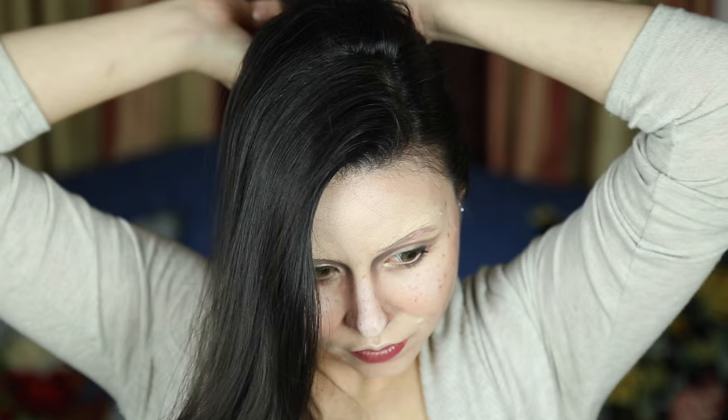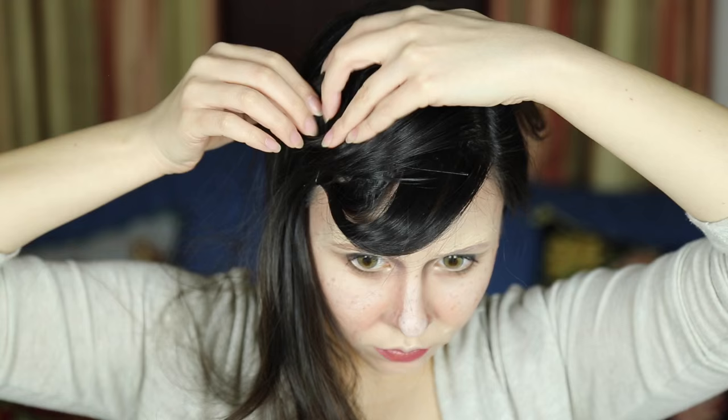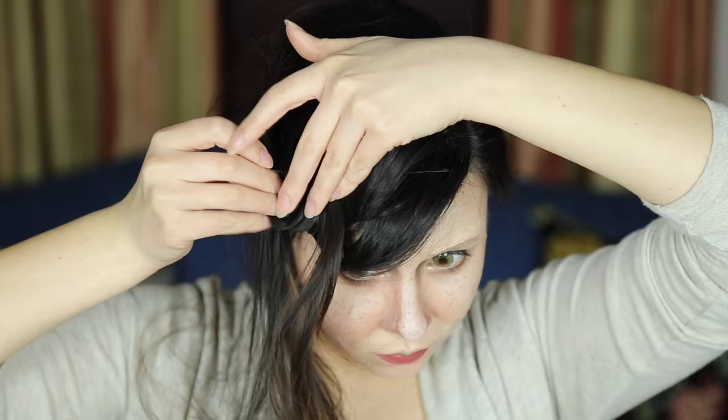I parted my hair on the left side and, leaving a portion in the front out, I secured the rest in a low bun. To create the faux bangs, I pulled out and looped a small section in the front and secured with a bobby pin. I then took small portions of the remaining hair into sections and twisted them into small curls before also securing with bobby pins.